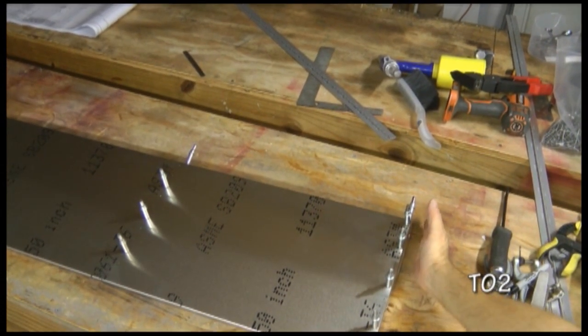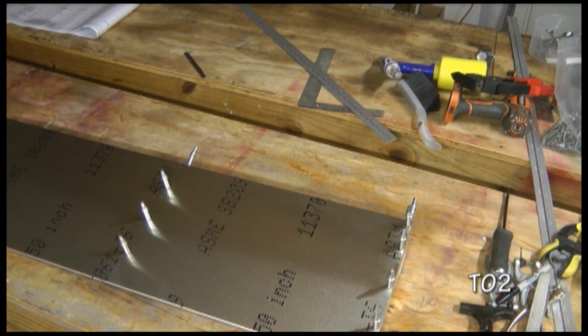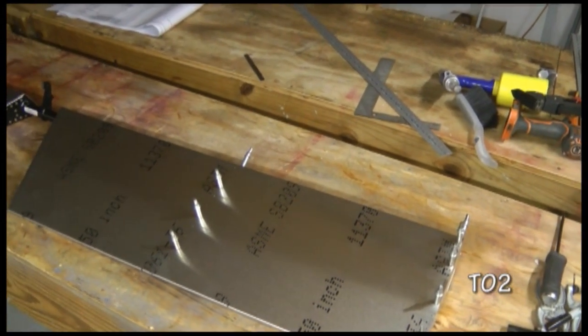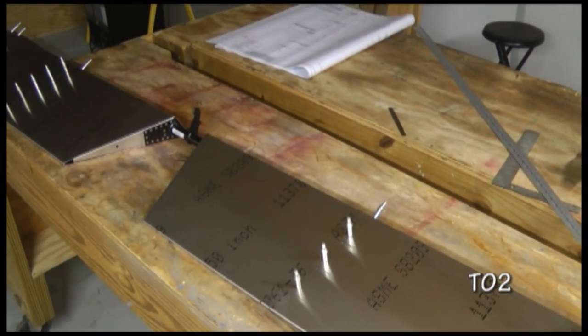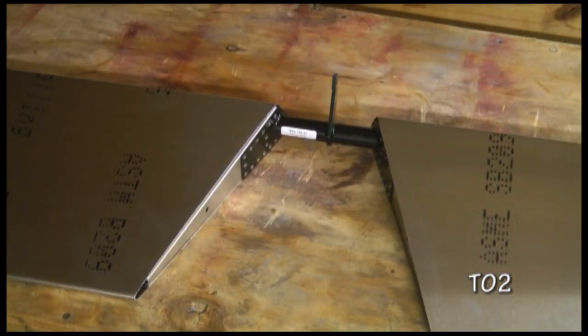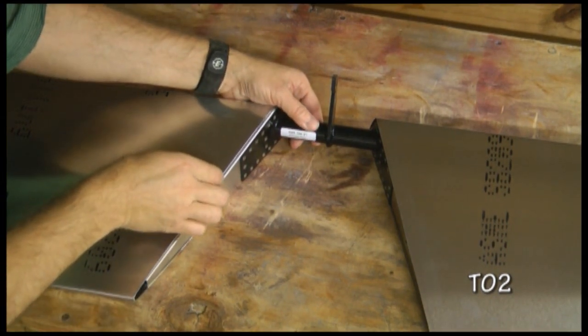Right here. We want to make sure we get the 78 inches specified in our plans. Now, this is important because the width of the elevator has a lot to do with how well it's going to fit to the stabilizer when we match them up with the hinge. Now, if we come up a little short of 78 inches, of course we can slide this out a little bit.